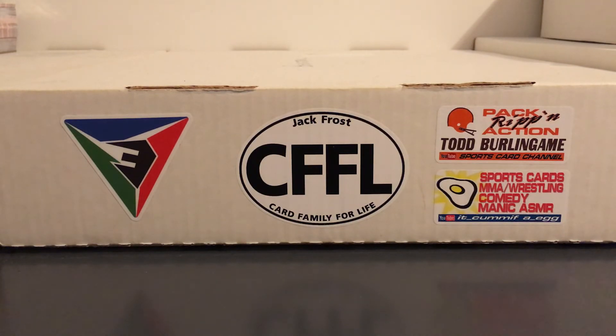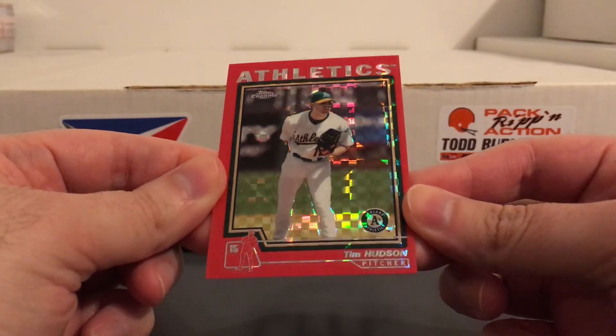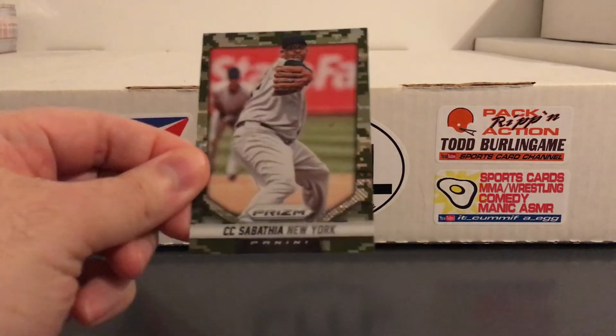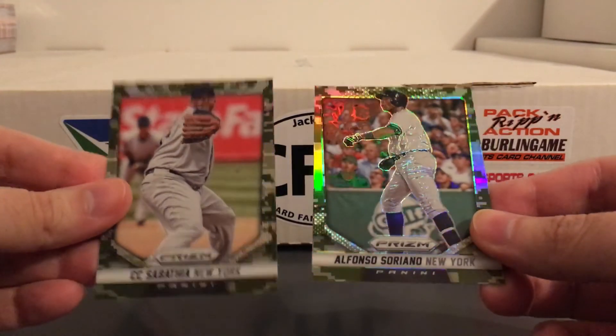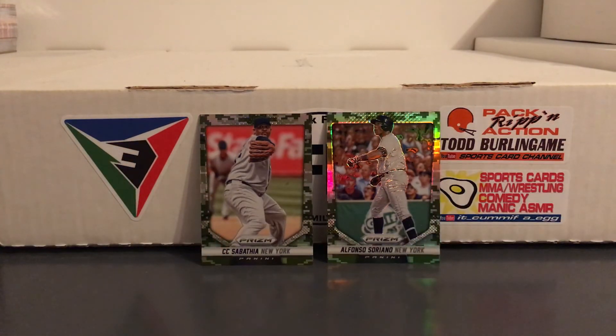A few more here and I'll wrap this one up. Here's a really sweet one — another one of the Oakland Big 3 from back in the day. Still can't believe they didn't win a championship with that rotation. That's a really nice Tim Hudson — not numbered. Can't believe some of this stuff is not numbered. Last two here — a couple nice ones for the Yankee collection. Got a CC Sabathia camo prism and an Alfonso Soriano. Pretty sweet stuff and very cheap — very happy to walk away with that stack. So that's it for the baseball; I'll do the other stuff in another video. Catch you guys next time.